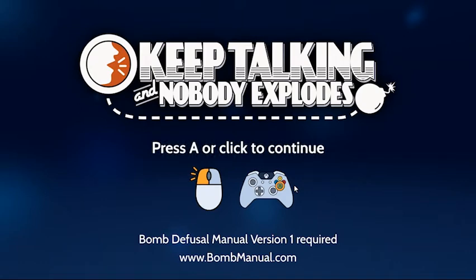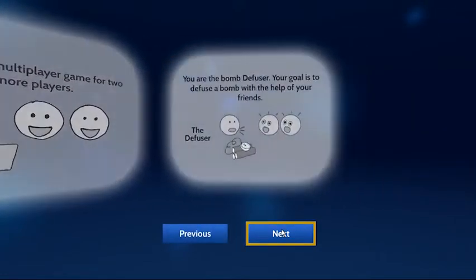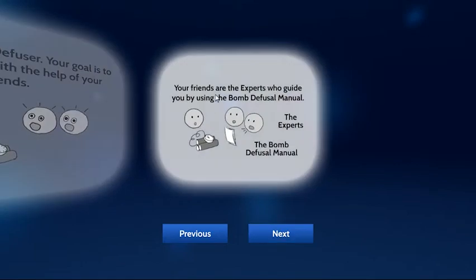It's a four-player game. It can have as many people as you can defusing the bomb. How do you do that with more than two people? This is a local multiplayer game for two or more players. Basically, you have one person with a bomb. You are the bomb defuser. Your goal is to defuse a bomb with the help of your friends. Your friends are the experts who guide you by using the bomb defusal manual.